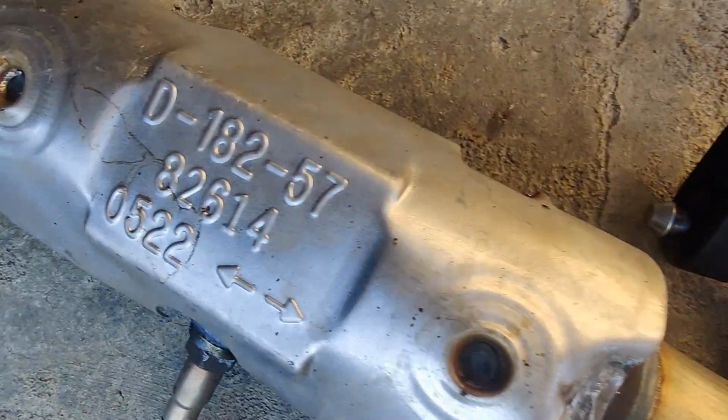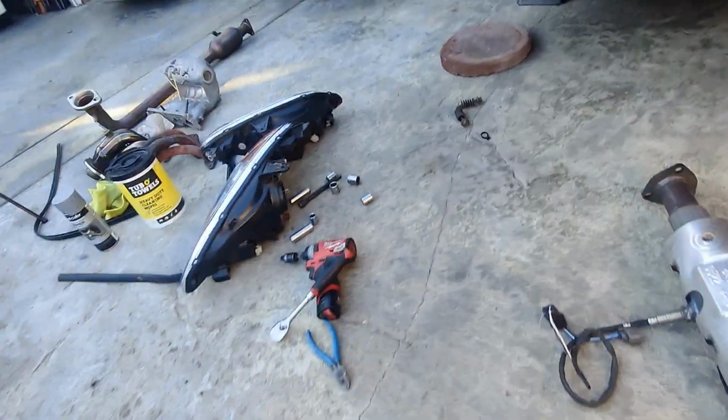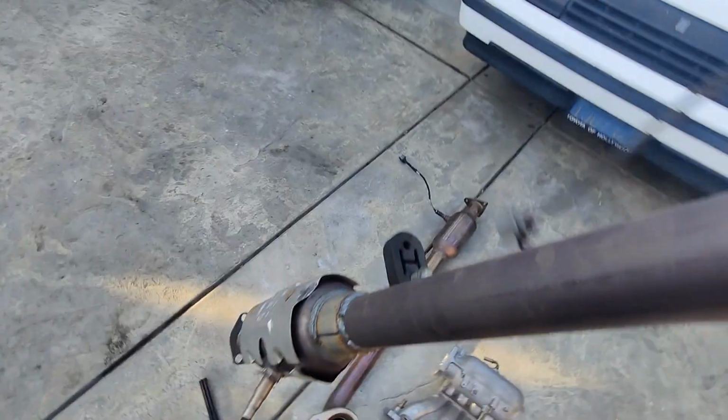Here it is, CARB compliant. Stupid California. One state over, you don't have to be doing this. What does it matter?